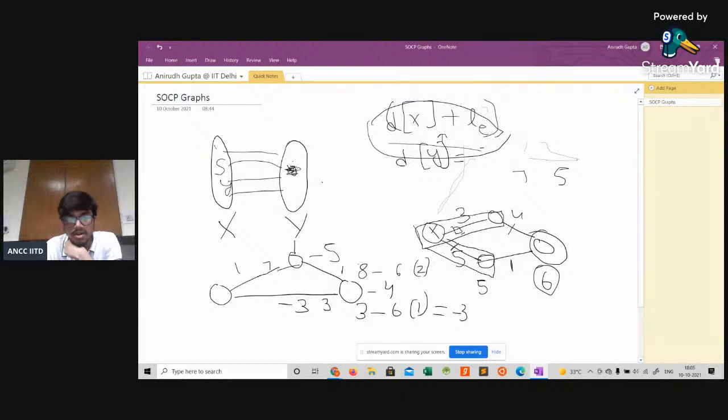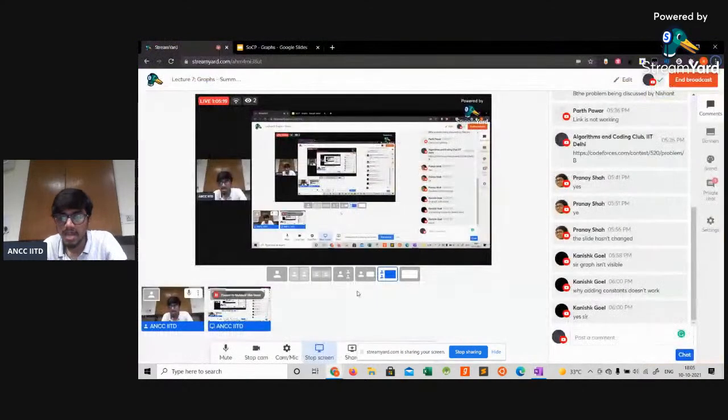So when the constant is subtracted more number of times, there is always a possibility that this value could be smaller than that, which is the case here. Sometimes it might not, sometimes it might, but it would not be correct always. So that is why adding large constants would not work. That is clear, Kanishk?